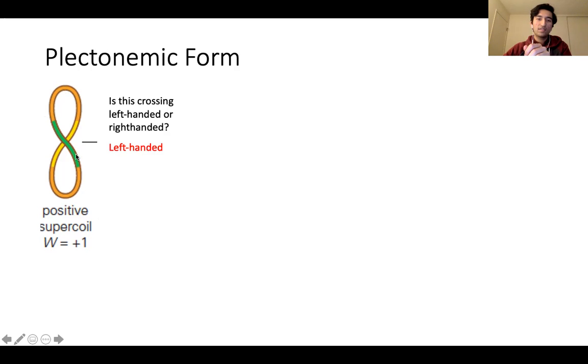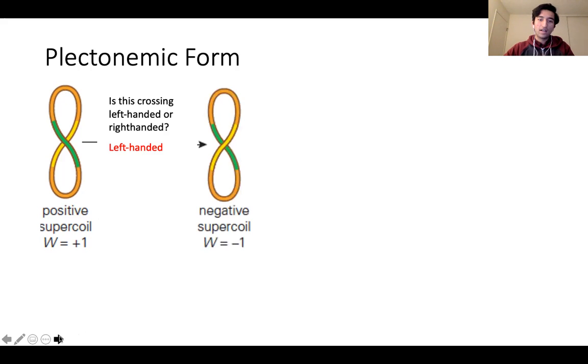Because if you had instead started with your right hand here, as soon as you get to this point, you'd have to bend your fingers this way, and that doesn't work. So this is an example of a left-handed crossing. And here's an example of what a right-handed crossing will look like. And so just to verify, you can try to take your right hand, and once you get to this part over here, you need your right hand to make that curve.